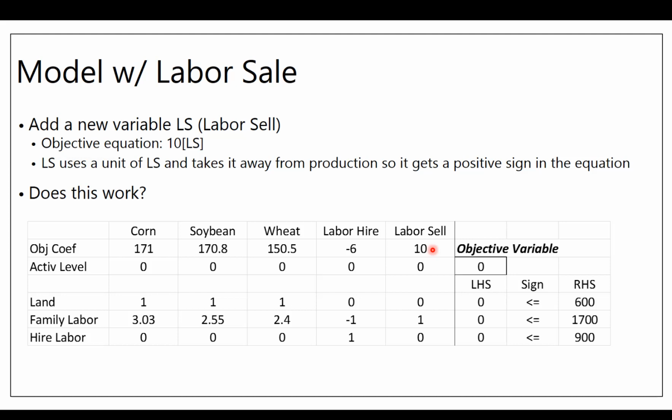We don't know a lot beyond that, and we should solve the model before we start talking about it too deeply. But we could play around with the idea that if we can hire labor at $6 and sell it at $10, then as long as we're perfect substitutes for each other, as long as they do what we do, this equation right here says that is what happens. The 3.03 from the right hand side, the negative one and the positive one here, is saying: take an hour away from the farm owned part or the family part, bring one in from the outside, and you're back to square one. So this 10 being larger than this 6 cost means that you're going to be hiring some labor in the new model. It's not going to be a case of just drawing down production. You are going to be replacing family labor, and we'll see how much.